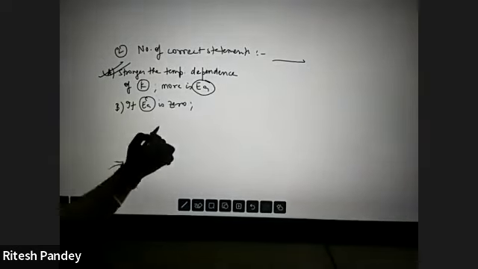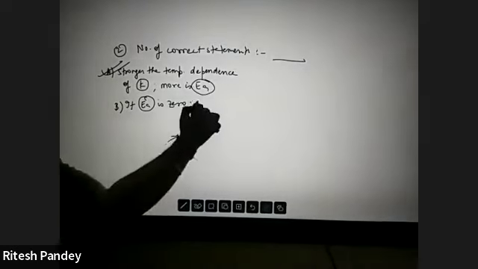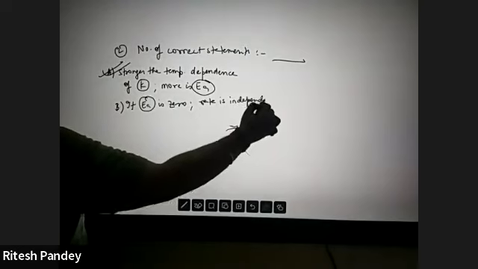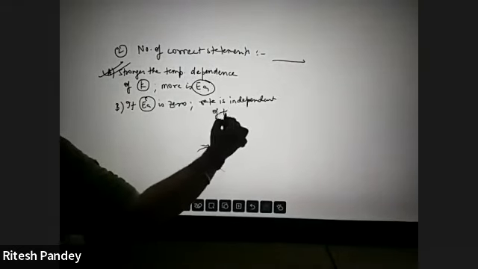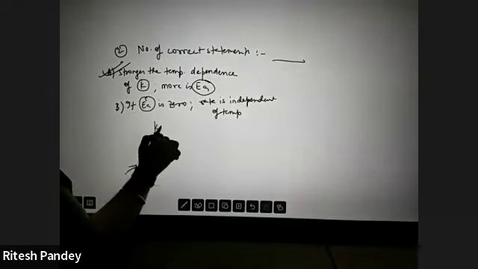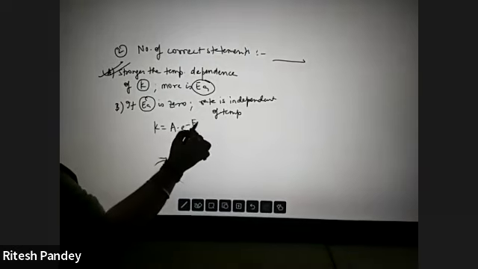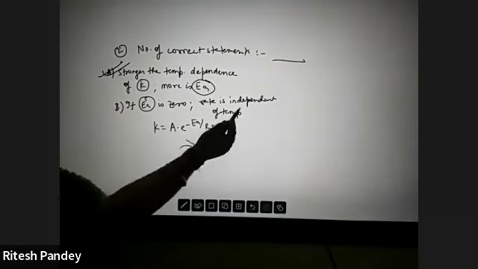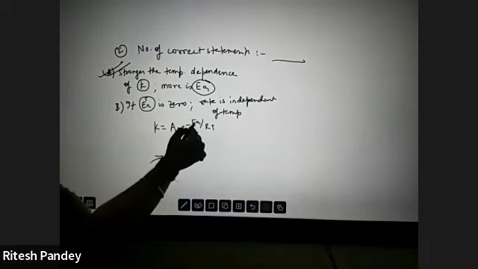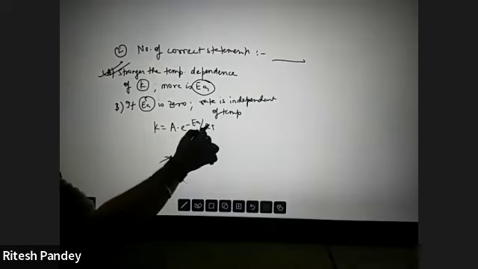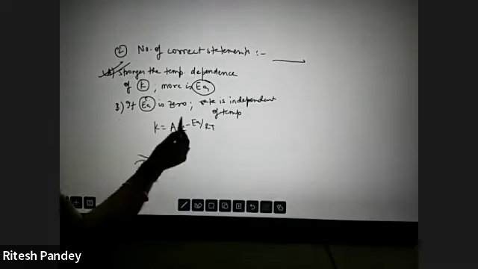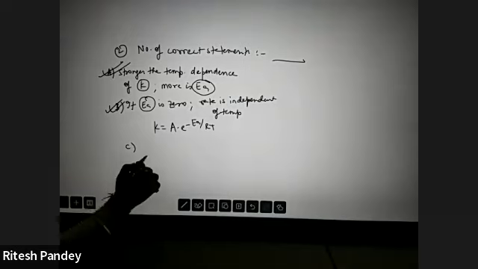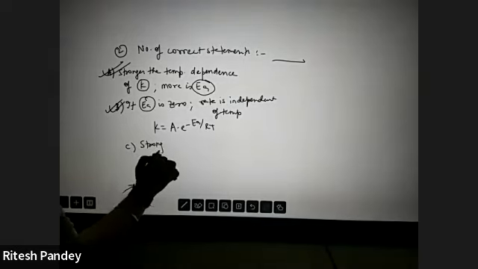बोलो बच्चों. हाँ सर. हाँ सर. So again, I'll think about k is equal to a into e to the power minus Ea by RT. Naturally, अगर ये zero हो जाएगा, then this will become constant. It is independent of temperature. ये वाला फैक्टर था, ये अगर zero हो जाएगा, तो टेम्परेचर के साथ में इसकी कोई रिलेशनशिप ही नहीं रहेगा, तो ये भी true हो गया. Yes or no? Yes, sir.